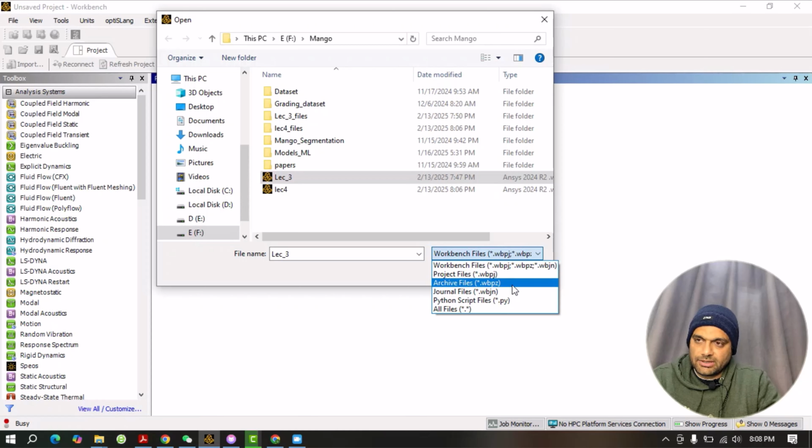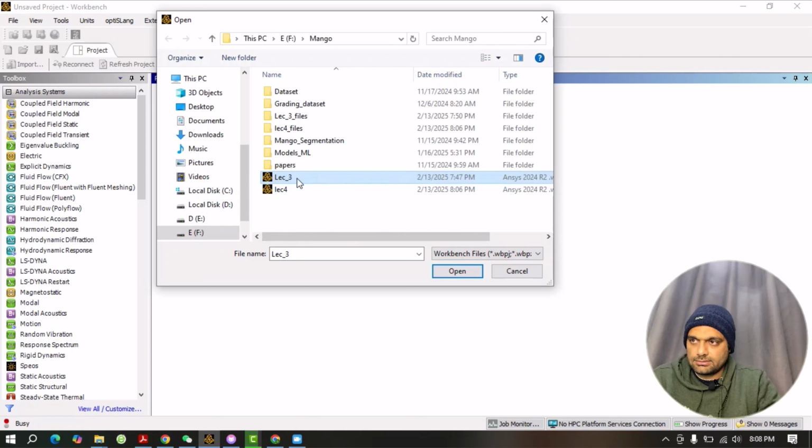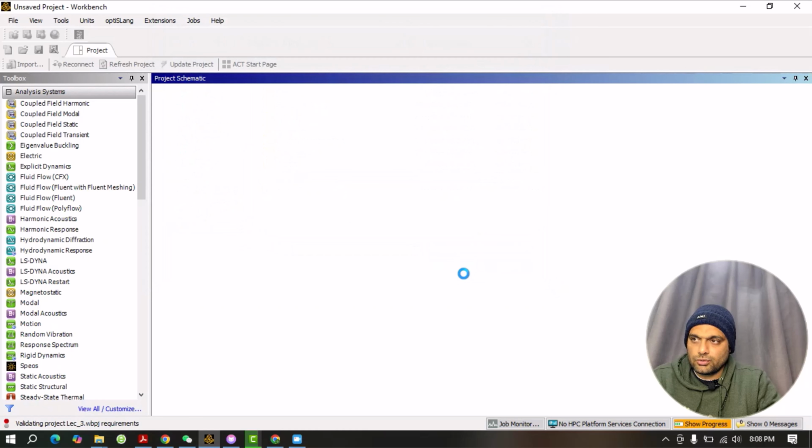But sometimes we have to create wbpz, so we will discuss that in the next lecture. We can also open a Python script by using this Open option. In this case I just want to open this project, so just select this project and then go to Open.